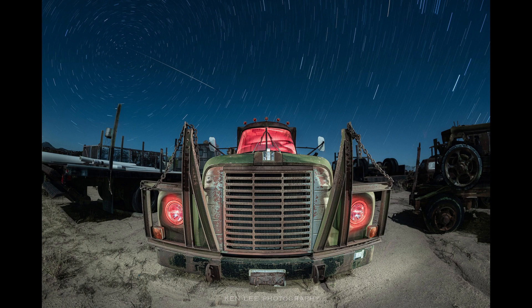I noticed in the background of this shot in the cab, you projected a shadow of the steering wheel onto the windshield. Was that intentional? Yeah, I'm always trying to look for what kind of shadow I can do to create a greater sense of mystery or interest or things like that.